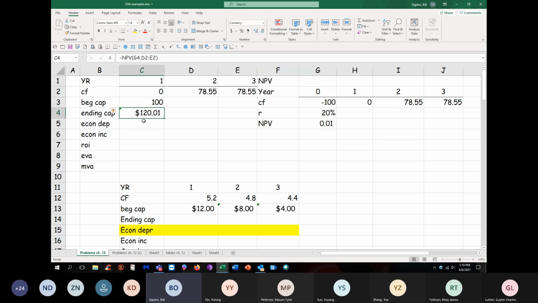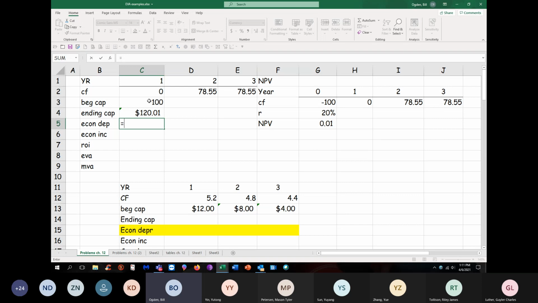Well, this is an interesting problem because it didn't lose value, it gained value. So I always compare this project to anyone who has purchased a Porsche in the last 4 or 5 years, because you'll find that your Porsche is probably worth more now than it was when you bought it. So this asset has actually appreciated in value. So when it says economic depreciation, how much value did you lose here? You didn't lose any, but follow the script.